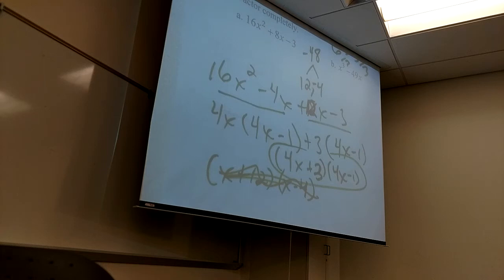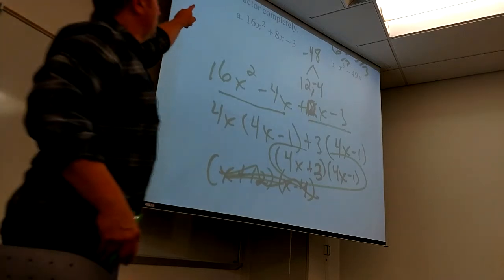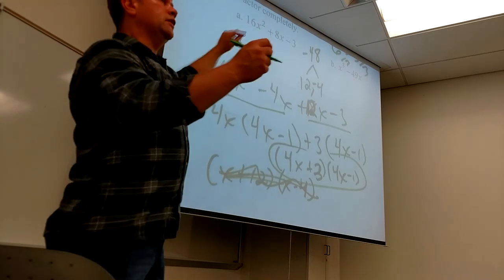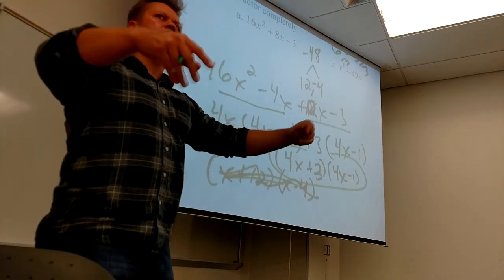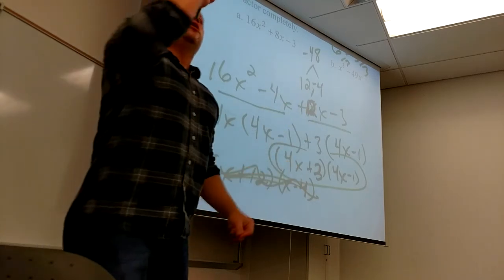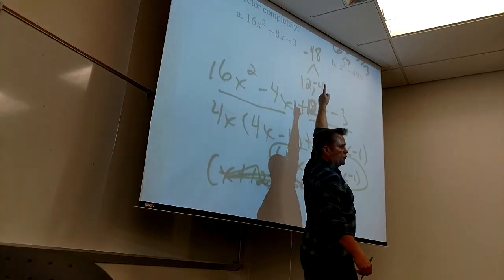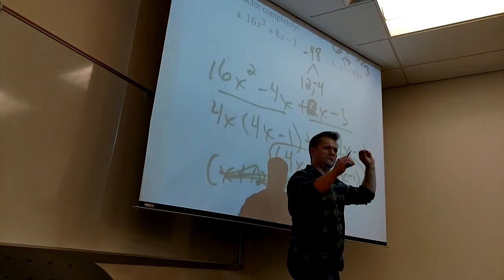What happened to 8x? 8x is negative 4x plus 12x. So if I said, what's 12x minus 4x? You would say 8x. Those two things are the same. Those three terms are hard, that's not easy to do. So the idea behind this process is make them 4 terms and then try to group them. The only way the grouping will work is by doing that process up there, the negative 48. Those two numbers will make the grouping work.